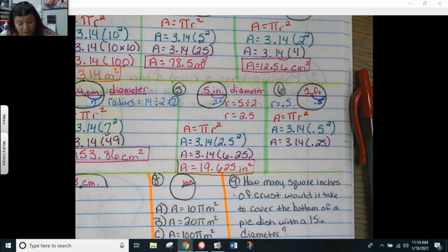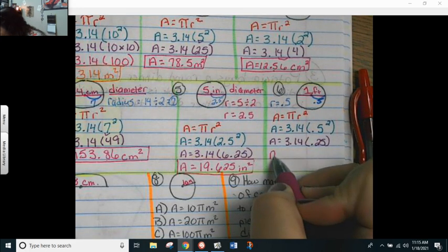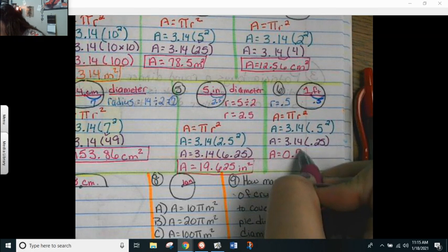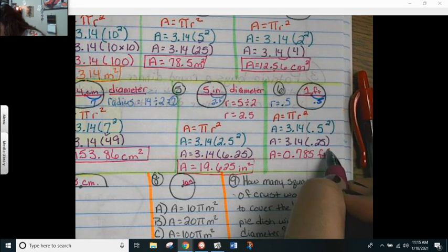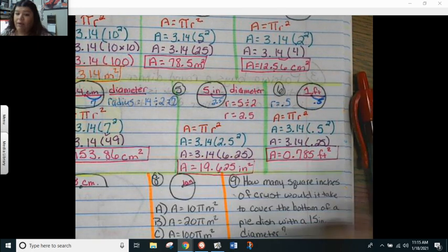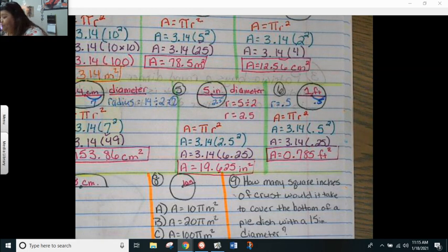And then I'm going to multiply that times 3 14/100, and that gives me an area of 0.785 thousandths feet squared. Oops. And there's my little square. And just like always, if they want me to round, I will see if they want to round to the tenths or the hundredths. It's usually the tenths. So this would actually be, or could be, an answer of 0 and 8/10. So just double check and see if they want you to round or not.